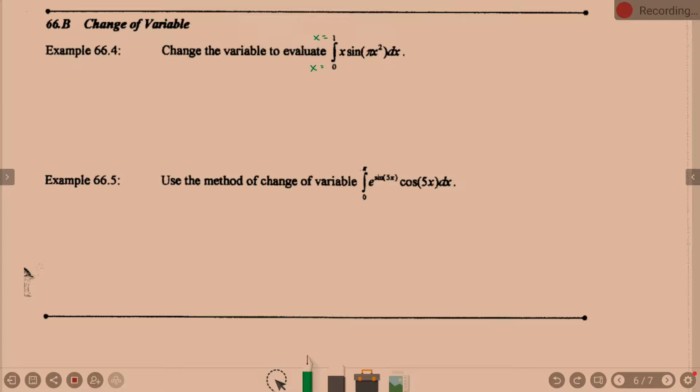The other option, which is the one I tend to teach more, is rather than have to go back and put the x's in, which is usually a little bit uglier version, we can change these values to represent u values. I'll explain when we get there what I'm doing. So you do have two options. Both are very acceptable ways to do things. Now, okay. We're going to be integrating what here?